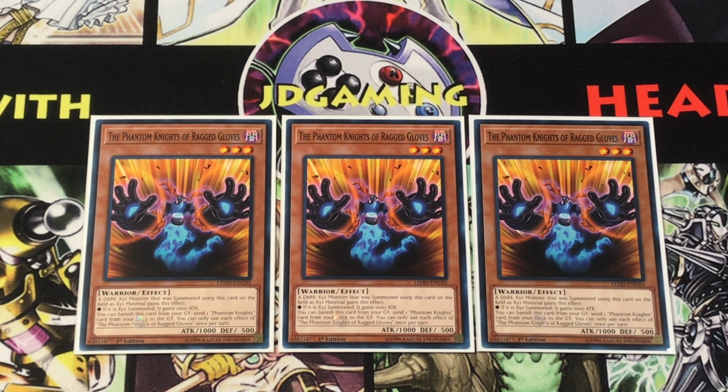Its other ability is if you use it as a Link material for a dark monster, you do gain an additional 1000 attack on that card, which isn't bad. Again, it's a nice boost, but the real reason you play these cards is because you use them once and then they give you an extra card, so you haven't lost anything when making a normally 2-card minus play from your extra deck.